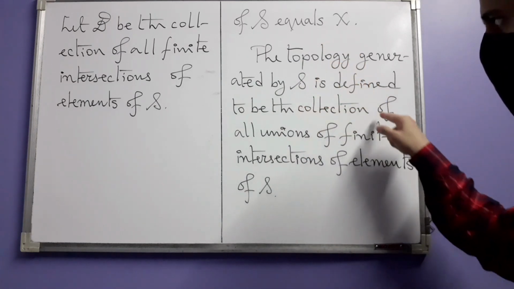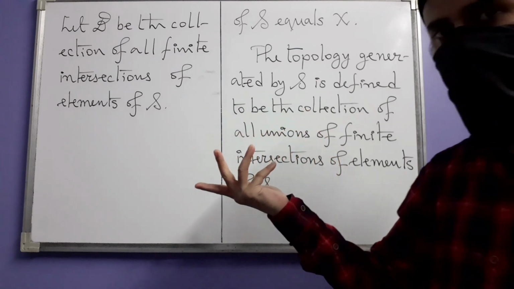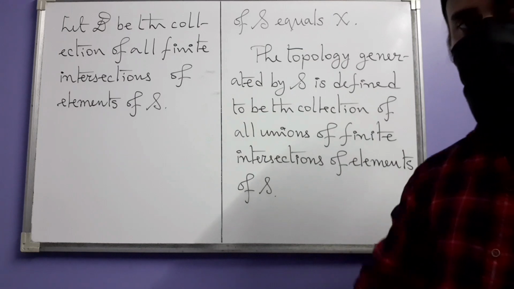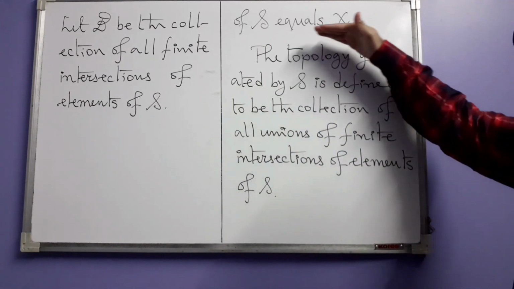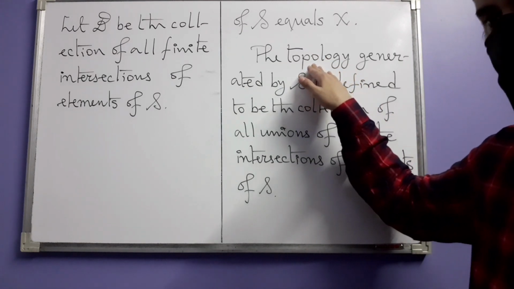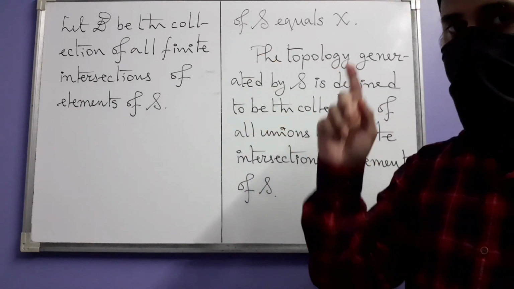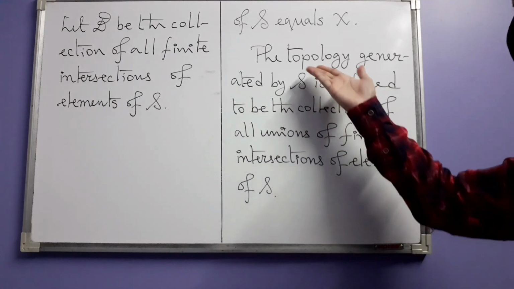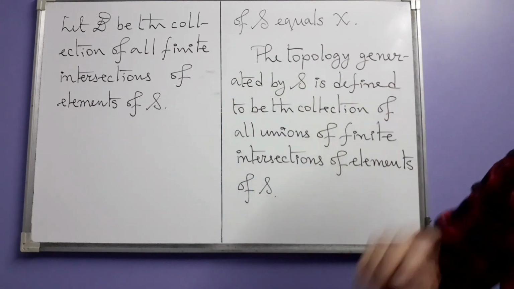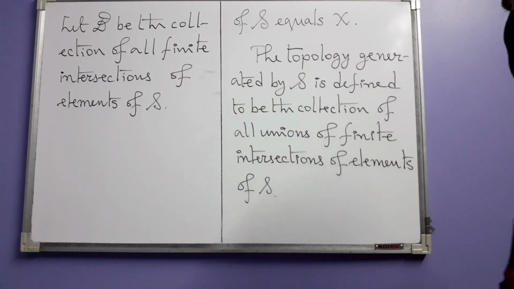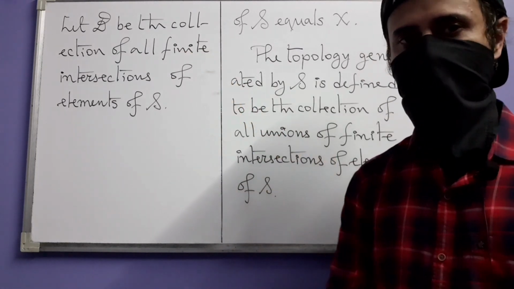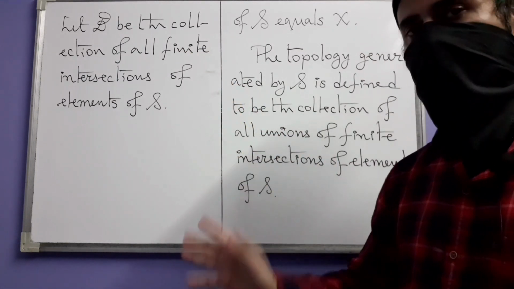Now this collection which we are claiming is a topology is just that, the collection of all unions of elements of B, but we don't yet know whether B is a basis. So if we can prove that this is a basis, then by the definition of this collection as the collection of all unions of elements of B, and by that result, it will be proved that this is a topology, and in fact this B will be a basis for this topology. So everything now ultimately comes down to proving that B is a basis. That's it, and this part is easy.